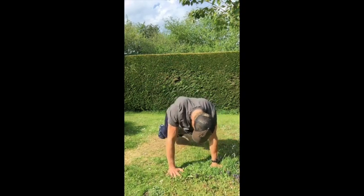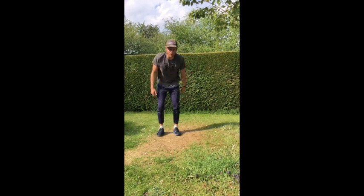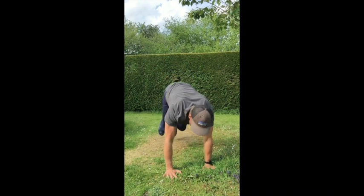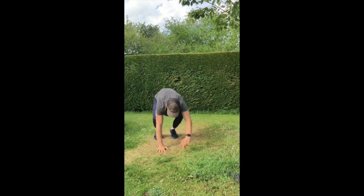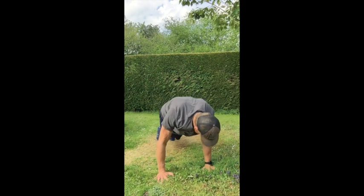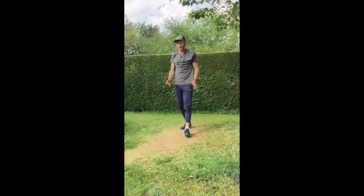But if you are, add in those hops. Good. Those hops can be as small or as large as you want. Depends how comfortable you are. Good. 5 seconds to go. Keep pushing to the very last bit. Good, and rest. Next exercise.